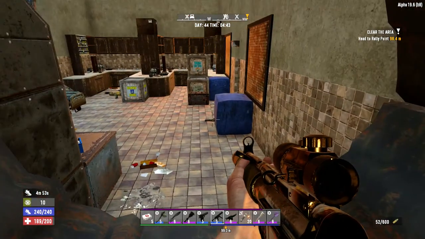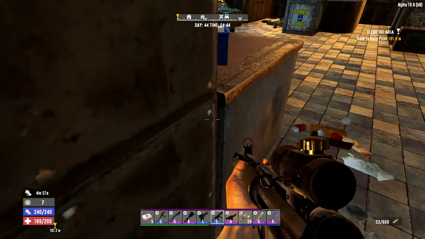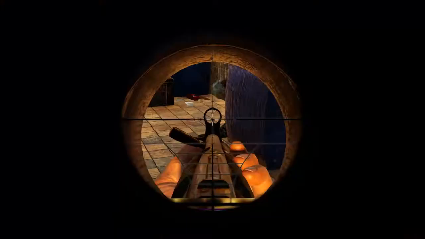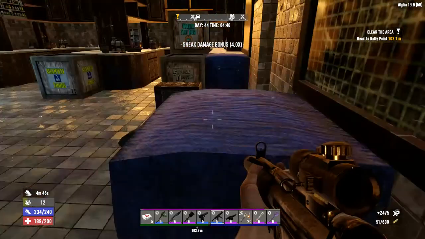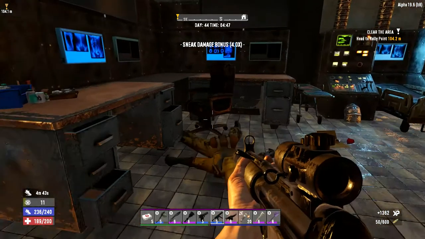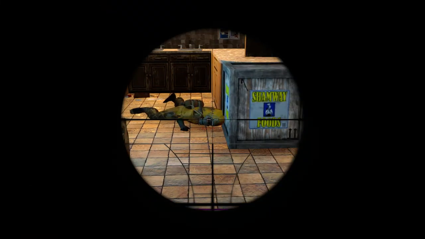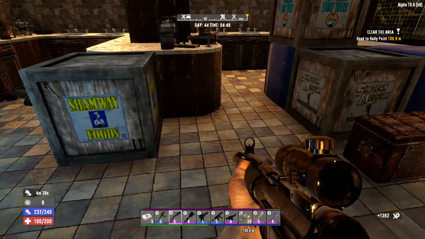There's one behind there, there's one over there, and there's bound to be one behind this table here. Let's see if we can just sneak up. Look at this guy here. And we go over here. Yeah, I knew there'd be one there. Alright. We're cooking on gas.